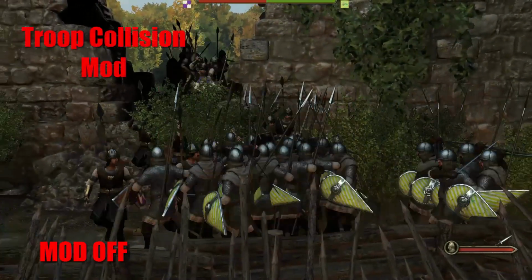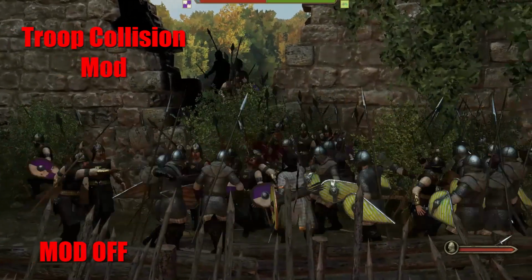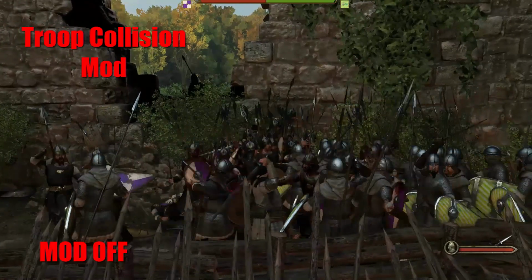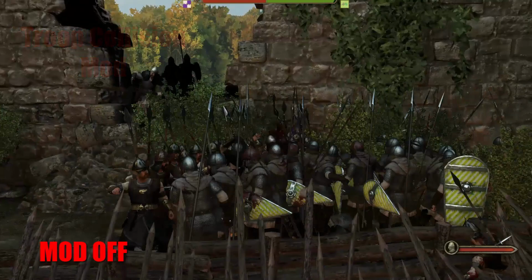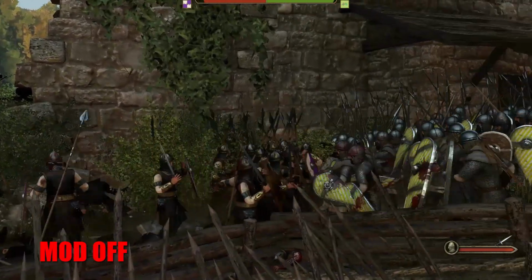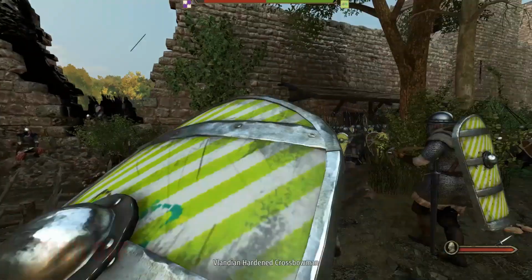Next up, we have a mod that in all honesty, I don't know if it clearly works or not. In my head I think it does, but it might be a placebo effect. Let me explain. The following mod is the Troop Collision mod that aims to fix the problem of all the troops herding up so much during battles and sieges, and you basically get a soup of glitching units all attacking and swinging through each other.